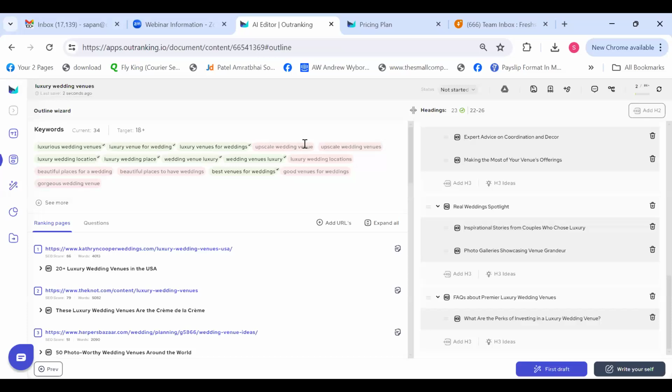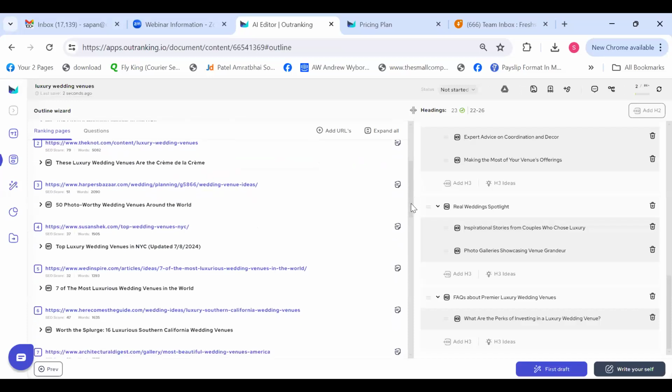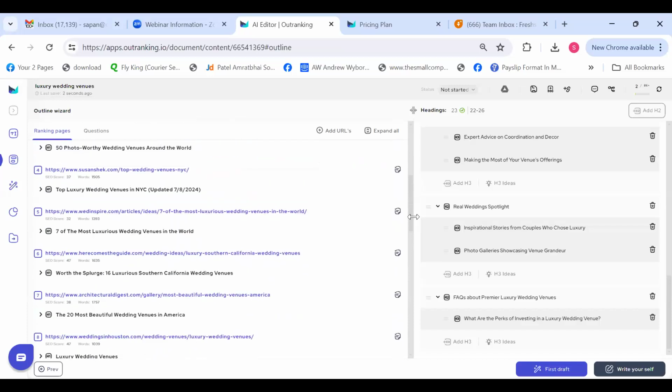If you want really good and factual content, you need to add the right custom background research for AI to write the content in the way that you want it to be written. So make sure that you look into the top 20 pages. If something is irrelevant or something is from Reddit or Wikipedia, which might not have factual information, you can remove that particular URL from background research by clicking on this icon. And this particular URL will be removed.